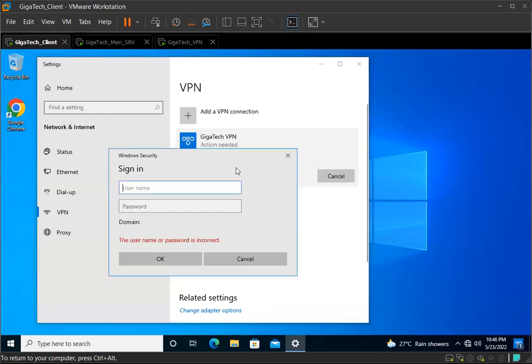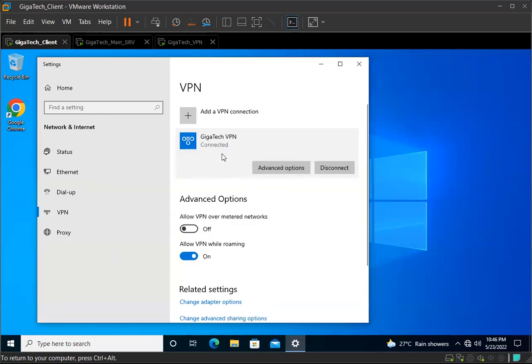So let's try connecting once more with the agent, so GT. Here, as you can see, we are once again connected.